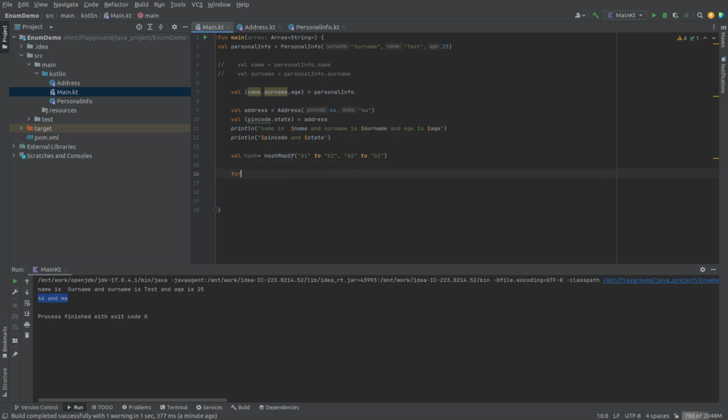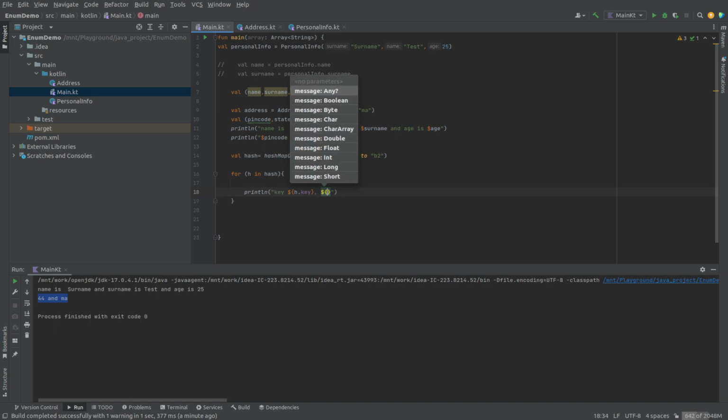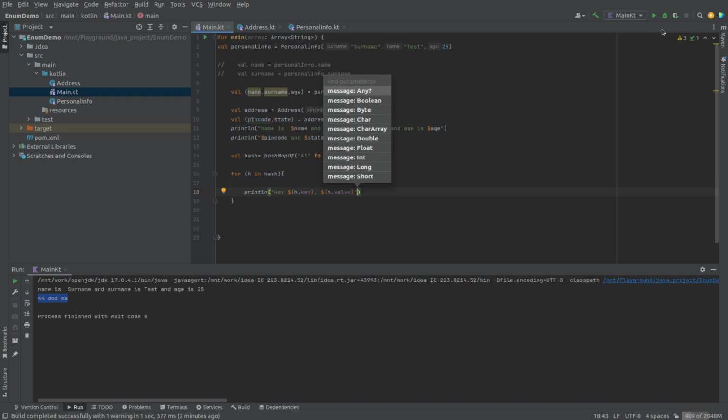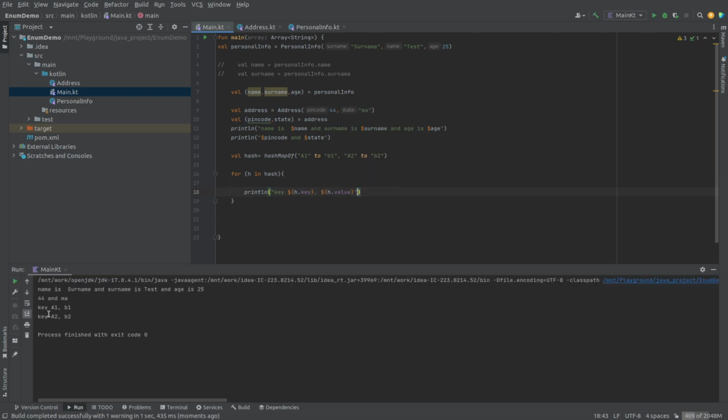Now if I do a for loop over this, generally what we say is h in hash, and I say print key, and I can just write h.key, comma, h.value. And if I run this, it's going to print the keys A1, A2 and the values B1, B2 as well.